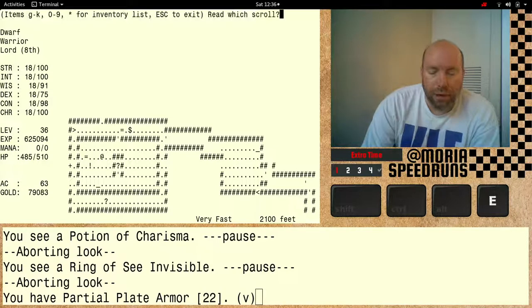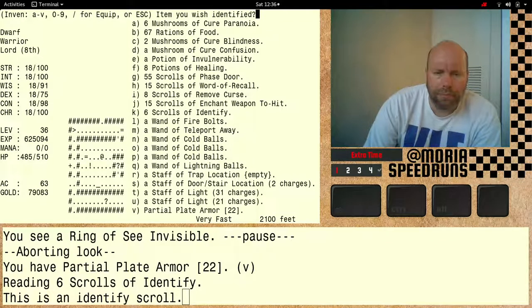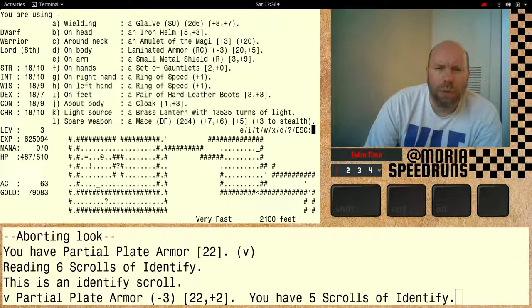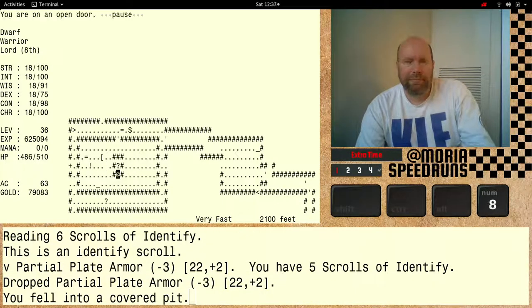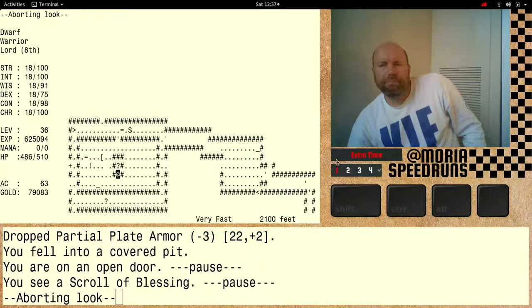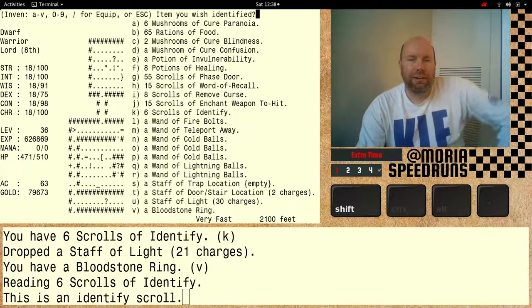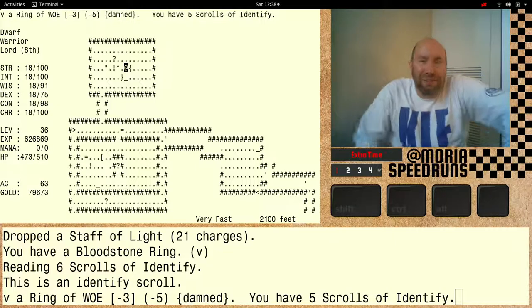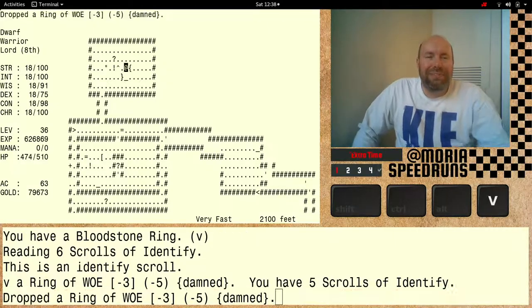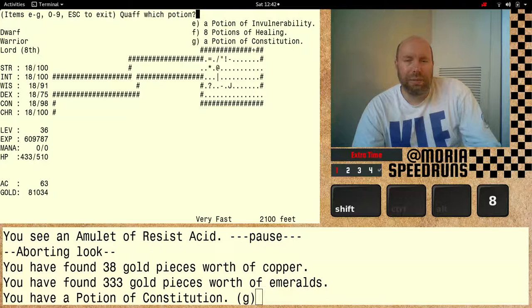Okay, it's partial plate armor. This could be better than what we have. 24. Doesn't beat 25 with RC. Cool. We found a bloodstone ring. What is a bloodstone ring? Ring of Woe. It goes with the Amulet of Doom. Wow. Don't want that. It's a potion of constitution. Will our hit points go up?